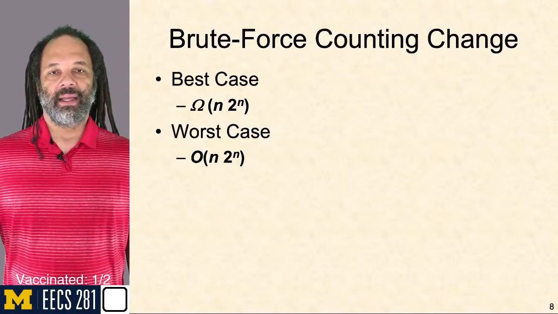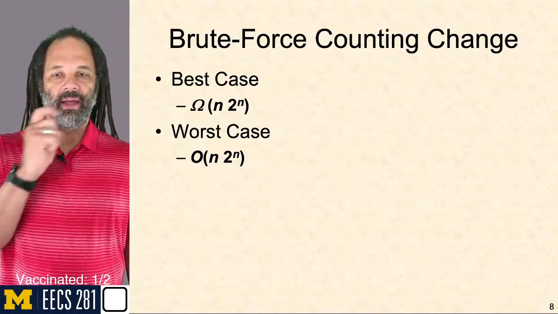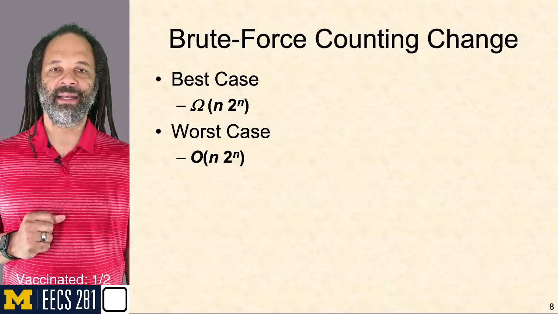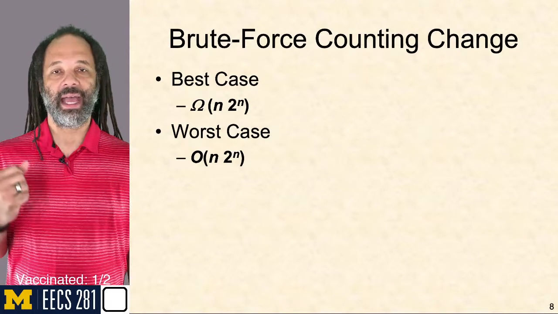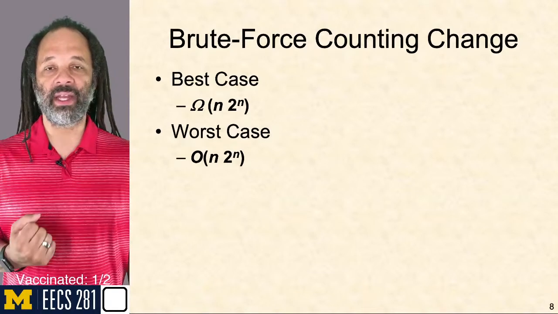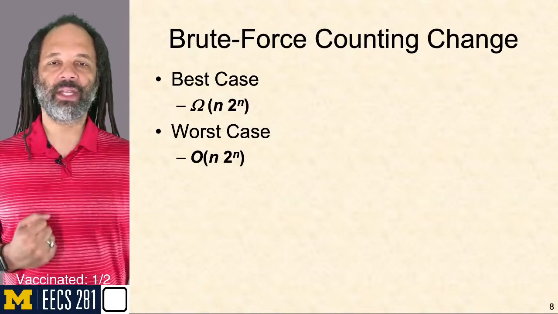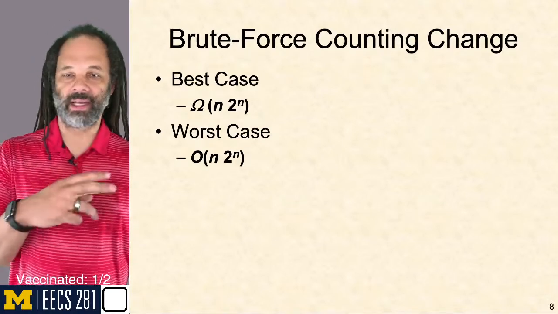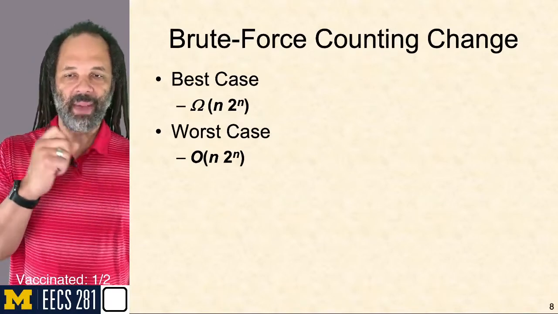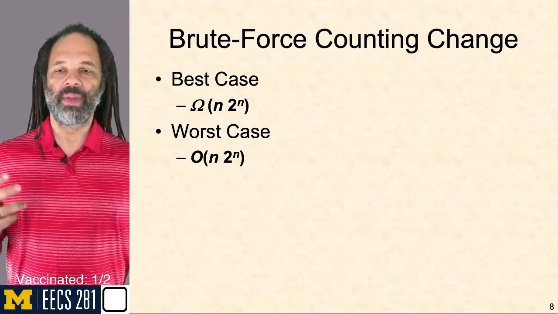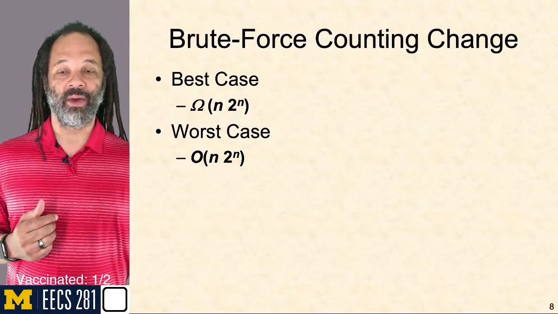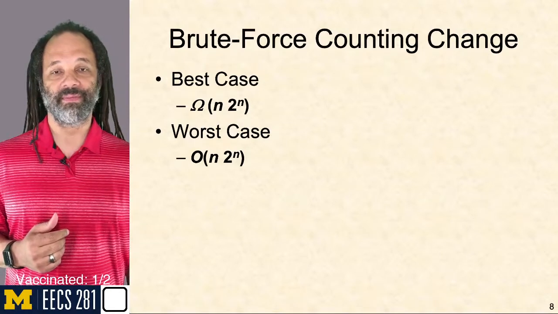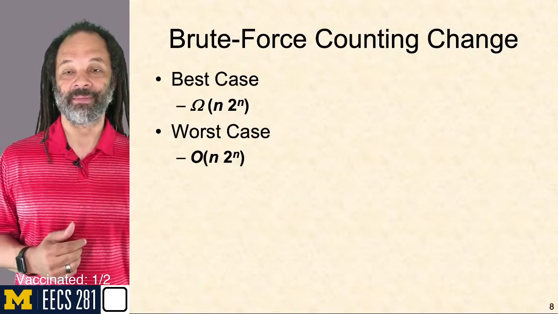How's my complexity look on this? Well, I got this big omega of n times 2 to the n, right? N times 2 to the n because I've got to do linear work for each one of my 2 to the n subsets. So I've got those 2 to the n subsets, I do linear work on it. In the best case, I end up with this big omega of n times 2 to the n. In the worst case, it's the big O of n times 2 to the n. So we're pretty much n times 2 to the n.